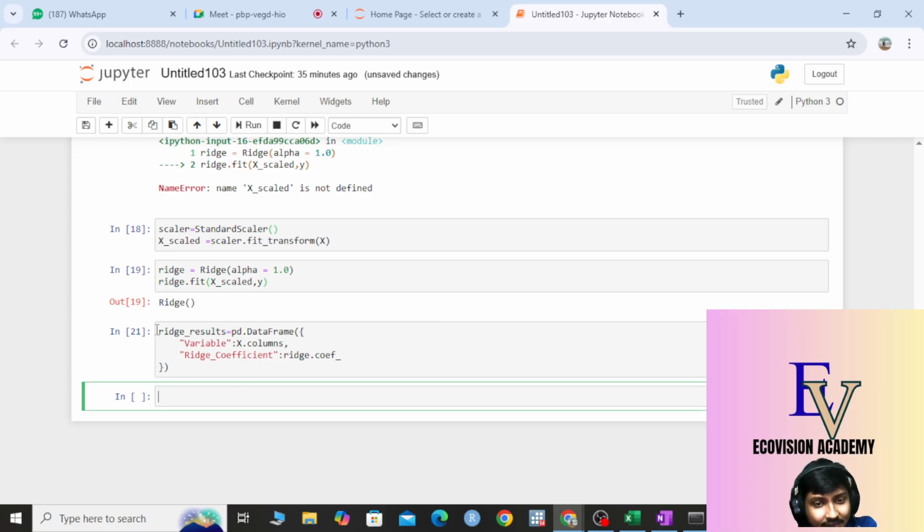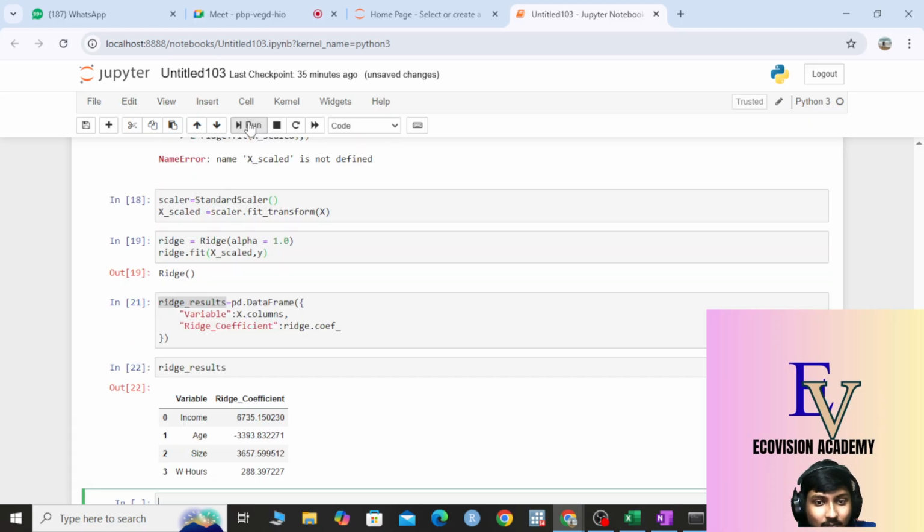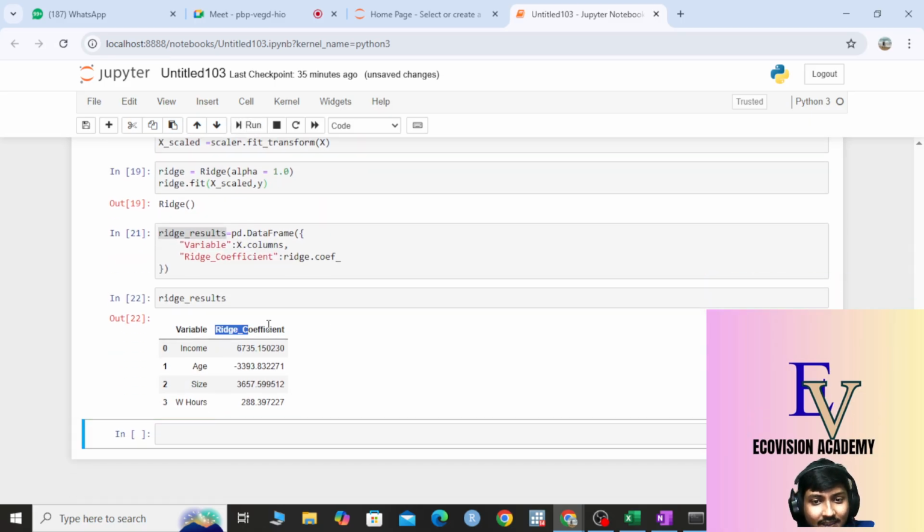So our ridge regression has been done. It is being stored in ridge underscore results. I will copy this ridge underscore results, paste it and run. You can see the ridge coefficients appeared.